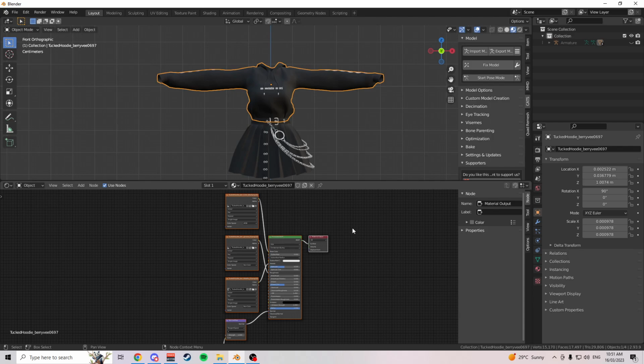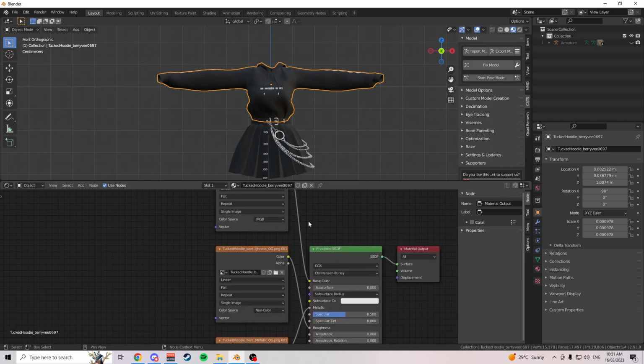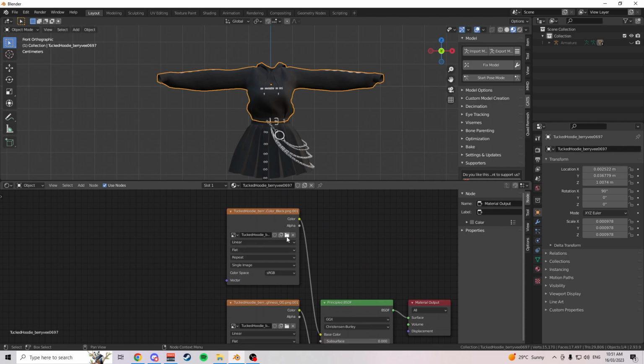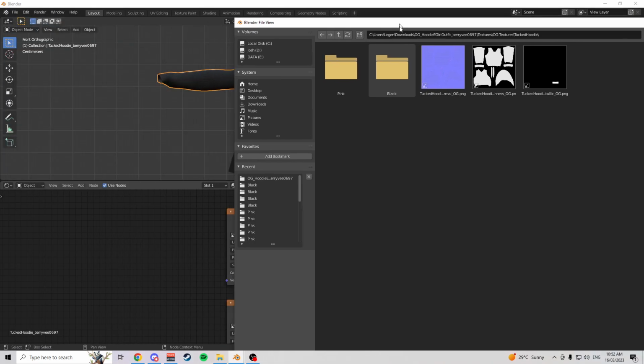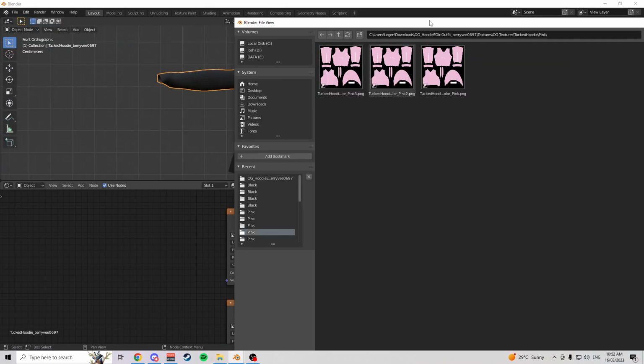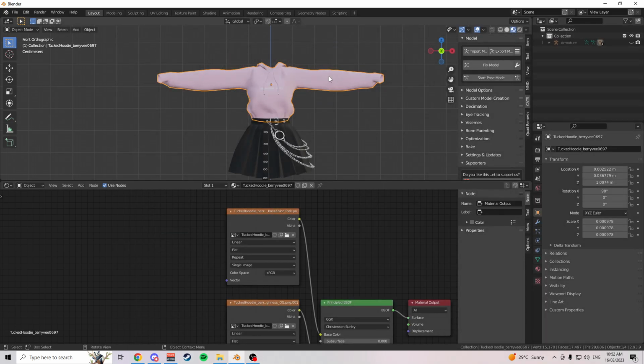Now, since this is just a simple color change, so we're going from black to pink, but we want to keep the details the same, for example, like the graphic and the fabric material. What we want to do is go to the base color and go to the actual image here. We want to select the open image, and we want to go to the textures, and we want to go to hoodie because that's what we're on. And as you can see, I've got a black and a pink. So click on the pink. There is 3 because I offer 3 different graphics, but we'll just use this first one because it's the same. Double click that, and it will change from the black to the pink.